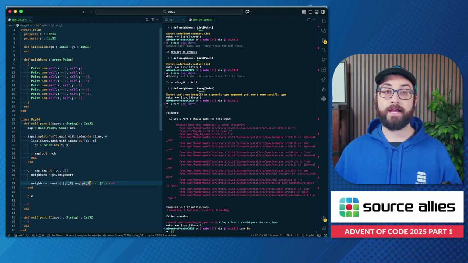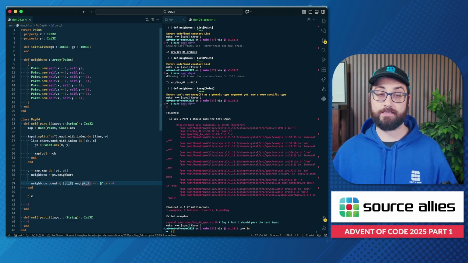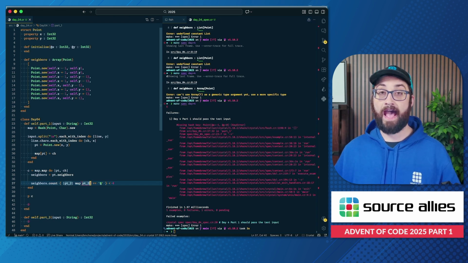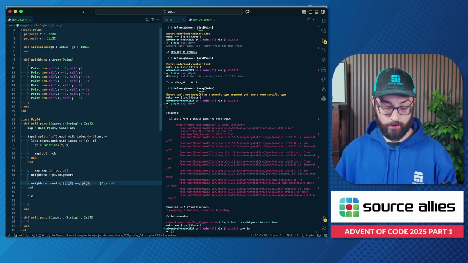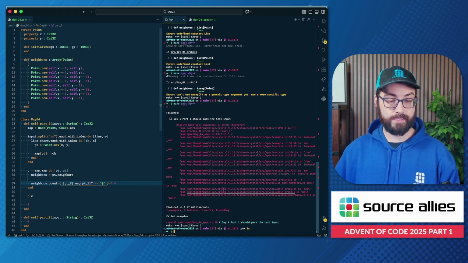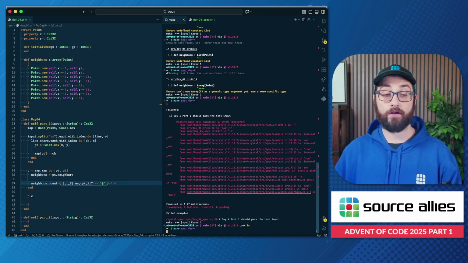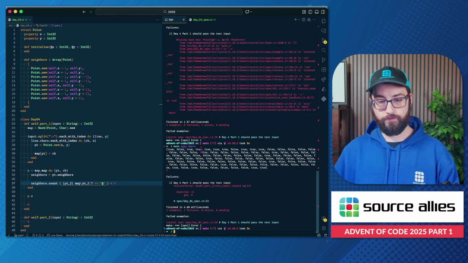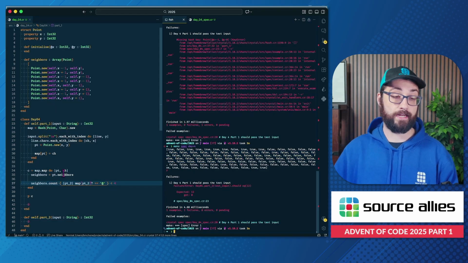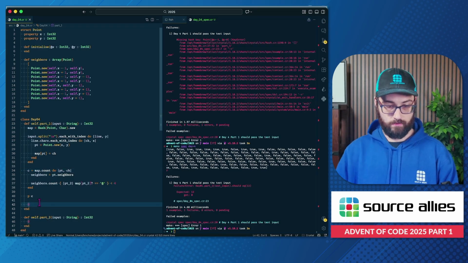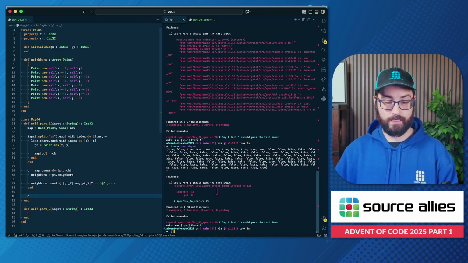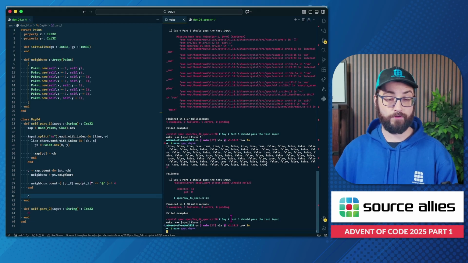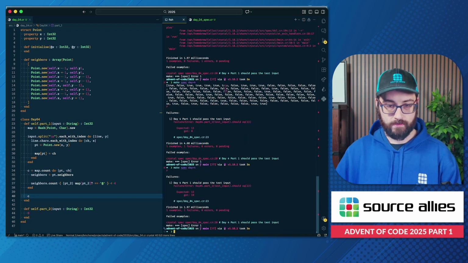In Ruby, if you index into a hash and that item does not exist, you simply get a nil value. In Crystal, you have accessed uninitialized memory, but we can simply add a question mark and say that we are okay receiving a nil value. And now we see true, true, true, false, false, true. We see all of those filled in as we would expect. Let's change this to a count. We will go ahead and return C instead of printing it, because I think that we will pass.